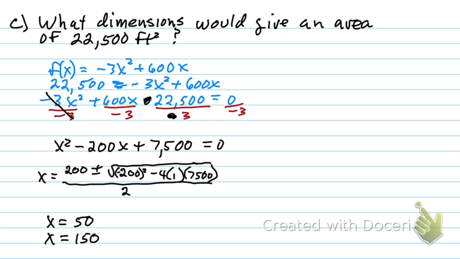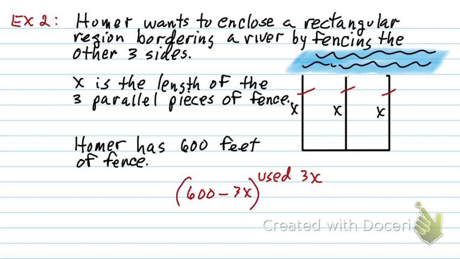All right, so I'm getting those two values right there. So here comes the question. Is my answer 50 and 150? It says, what dimensions would give an area of 22,500 feet squared? I've seen people say, yeah. What have we just found here? Two possible values for X. Let's go back and look at the drawing. All we did was find this X right here could be either 50 or 150.